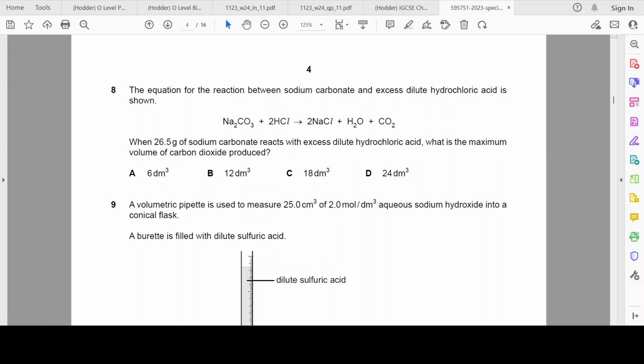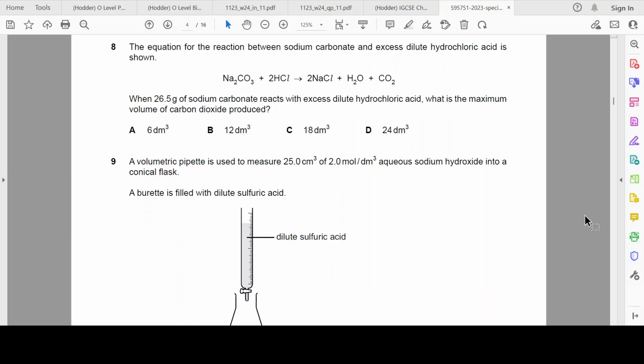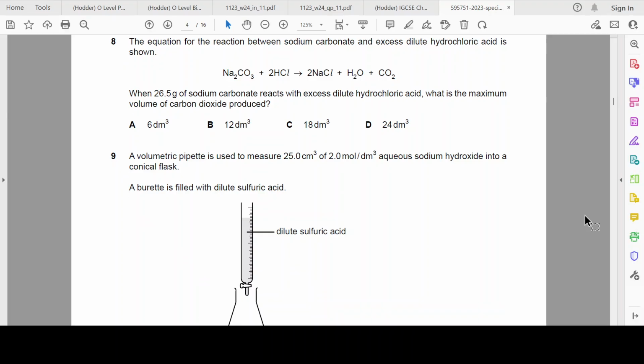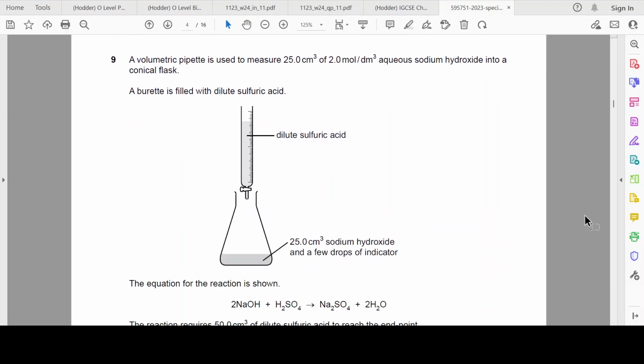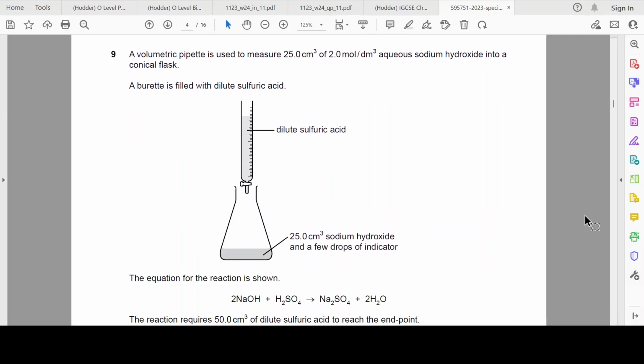Yeah, so 24 dm³ is only used for gases because it's volume. Gases are measured in terms of volume generally. Per mole, yes. So the more or fewer moles you have, the volume will obviously be accordingly.